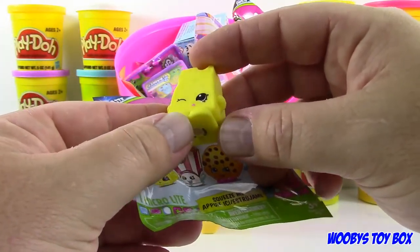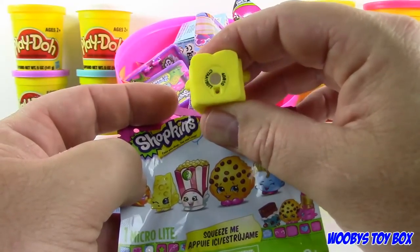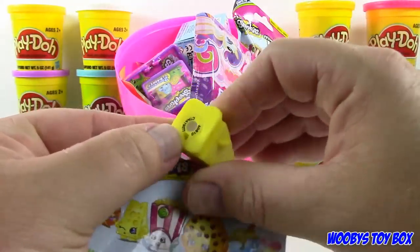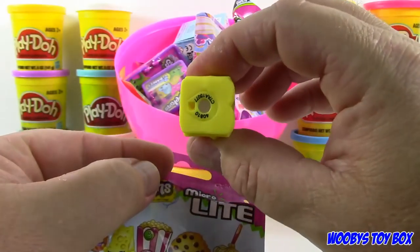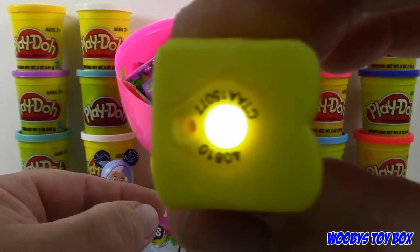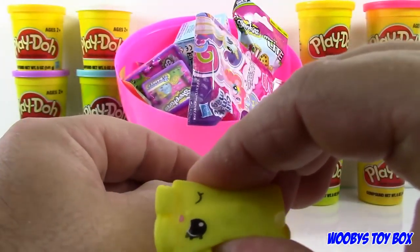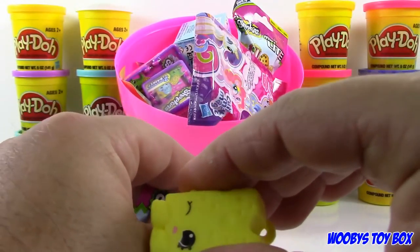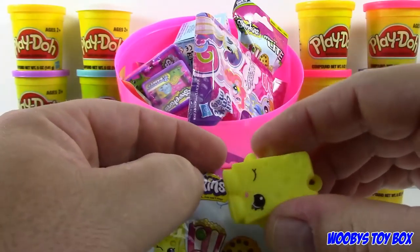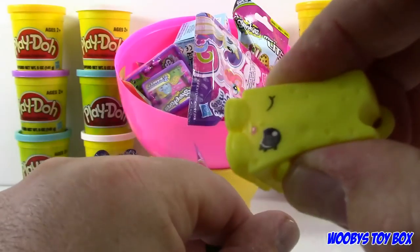I know nothing about this. And it says squeeze me. Which way do you squeeze it to get the light on? Oh, cool! I wonder, does it put like a little print on you? Light it on your thumb right here and see — does it make a design? That's kind of a... Huh. So at night you could use it like a flashlight.